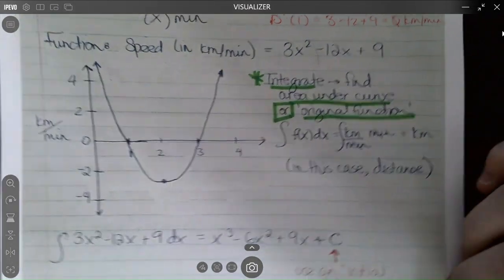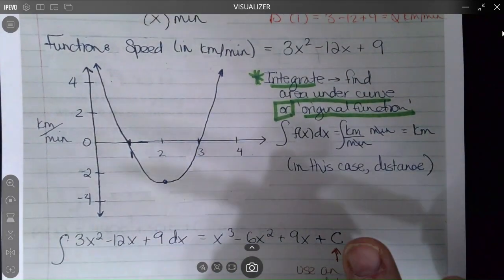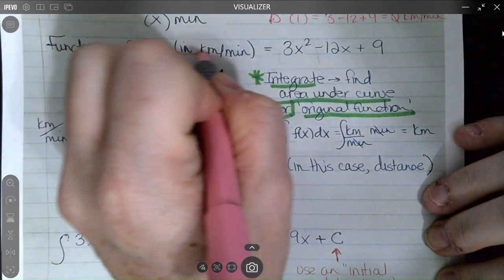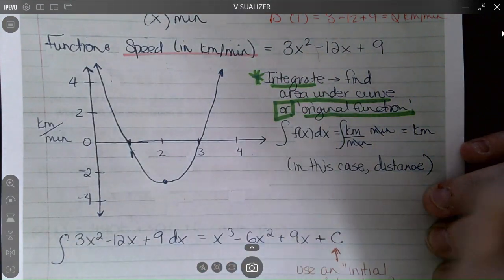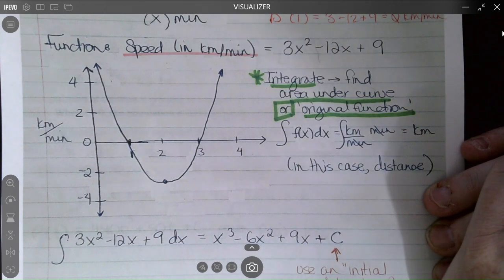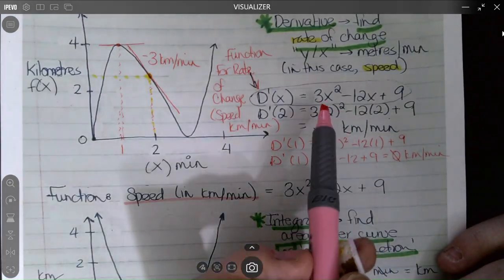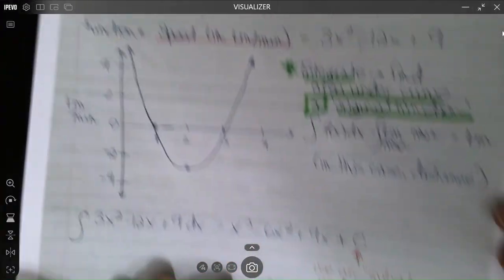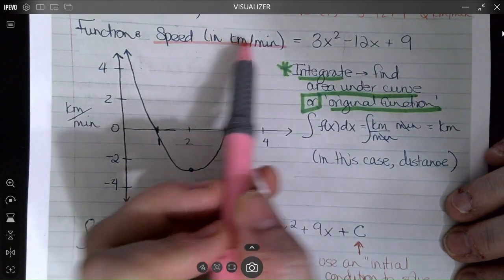Let's talk about what's down here. Let's say someone has a function that already represents a rate of change, maybe like speed. So again, let's talk about this a little bit in reverse. Now I'm working from the opposite way. Now I have the function for speed. So my graph has a function already representing speed.